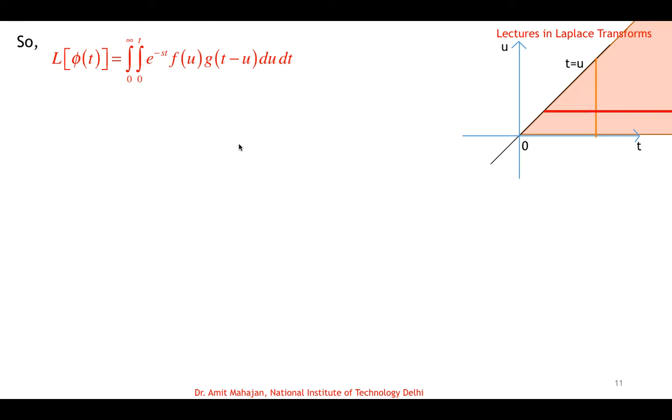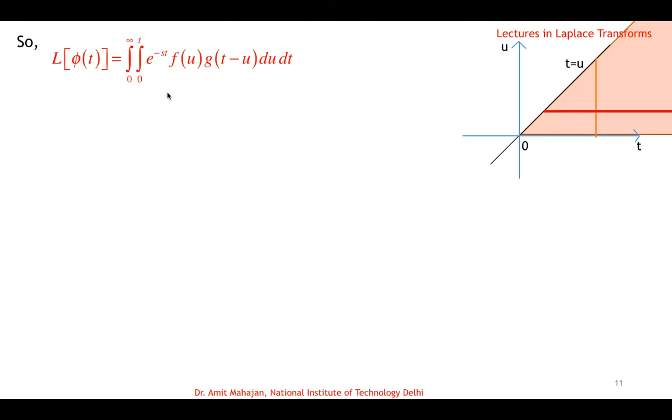So for the inner integral, when dt goes inside, the t limits will be u to infinity, and the outer integral limits depend on when we enter the region of integration and leave it as we move from bottom to top. So when this horizontal strip moves upward, it enters the region at u equal to 0, and then it continues up to u equal to infinity because the region extends.